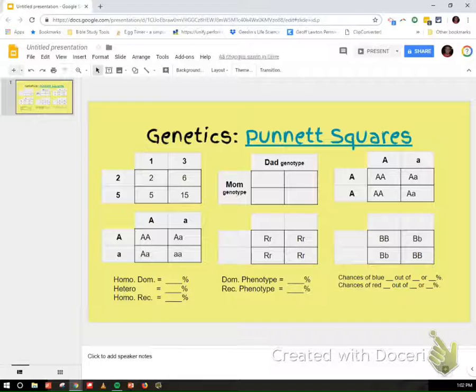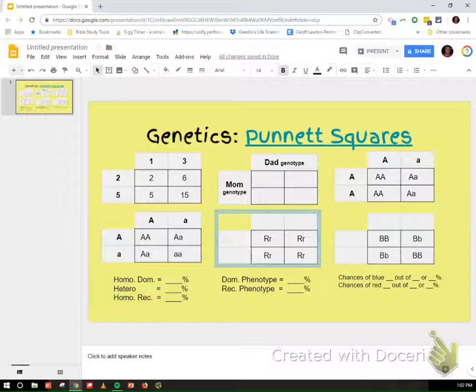So let's just say the Punnett square was a little bit different. Let's say you were given this information. Well, you know that one of these two is a dominant gene. So let's do a big R. Let's see if this works. Big R, little r. Would that make sense? Let's just type this in and see if it works. That does not make sense because this box could not have 2 big R's on it, so that's not right.